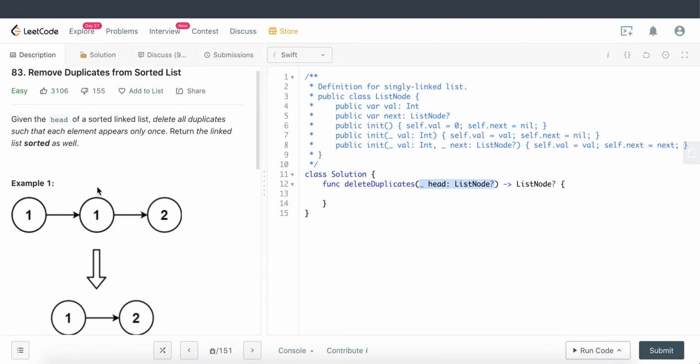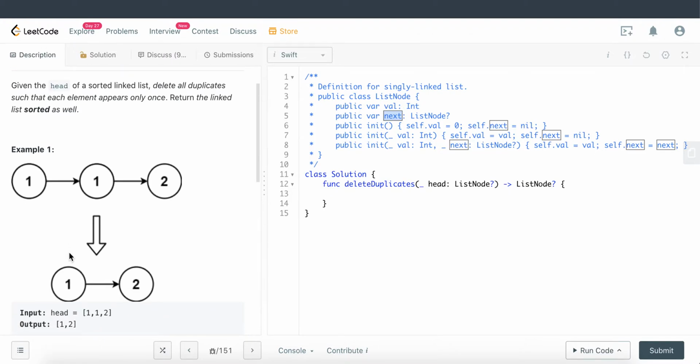This version of linked list is called a singly linked list, which means the only direction is next. We don't know anything previous, right? The other version, a doubly linked list, means we can know both next and previous. But for this case, we only have a singly linked list, which just goes on to next. So if we think this through, we need a way to compare the numbers. That is a given.